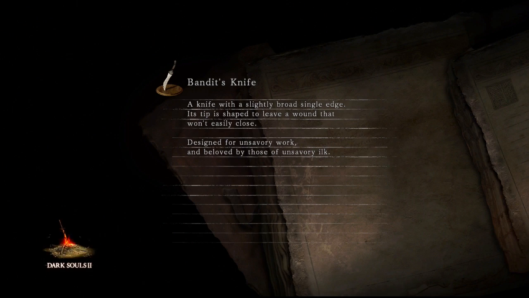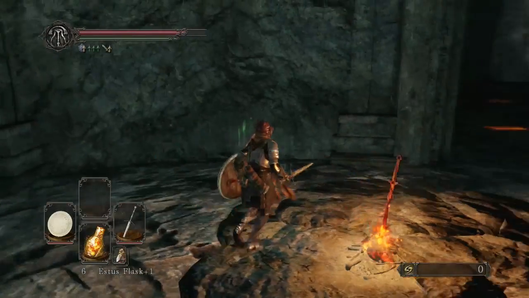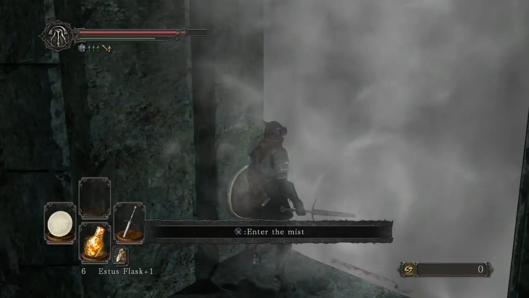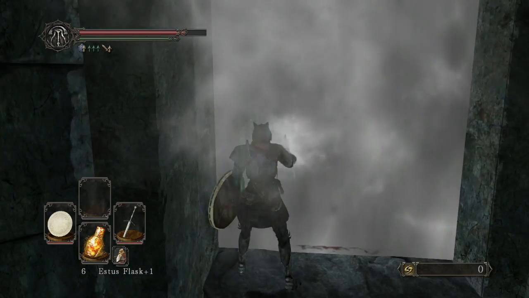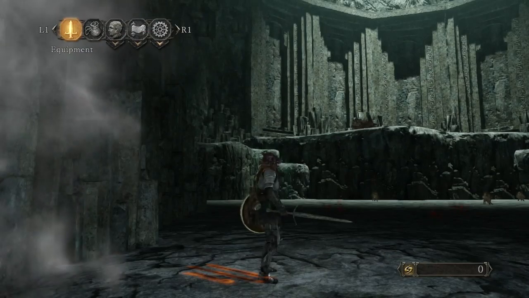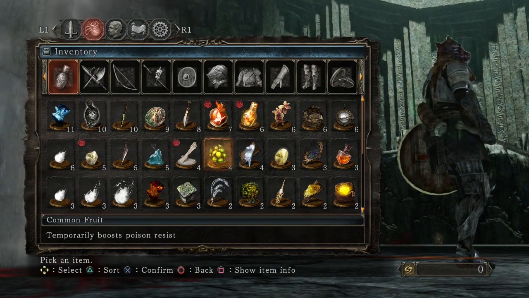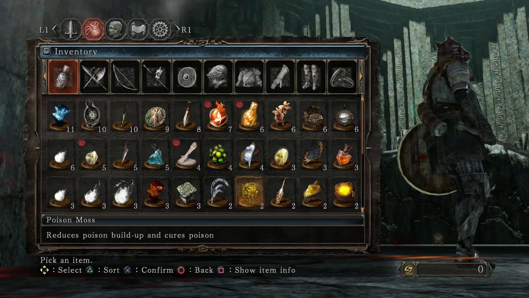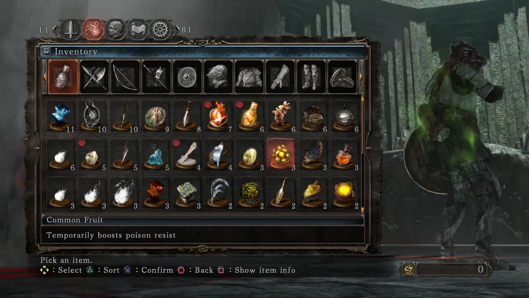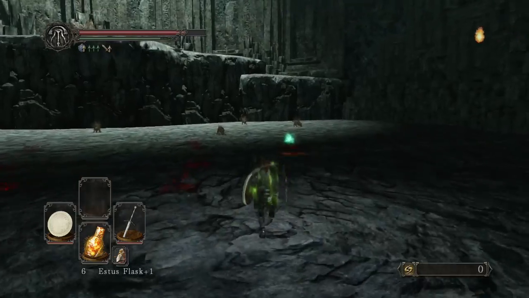I could consume some of the soul items I have and try to level up, but I don't know. Let's try one more time, because why not? Unless we have something that lowers toxic. Poison resist. I don't think that matters, though, if it's toxic. We'll see, I guess.